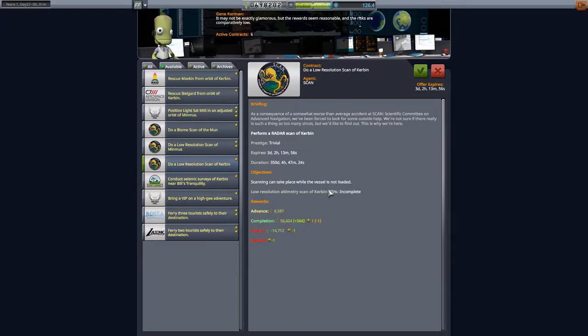Consequence somewhat worse than average accident at SCAN, Scientific Committee on Advanced Navigation. We have been forced to look for some outside help. We're not sure if there really is such a thing as too many stress. We'd like to find out. That's why we're here. From a radar scan of Kerbal.